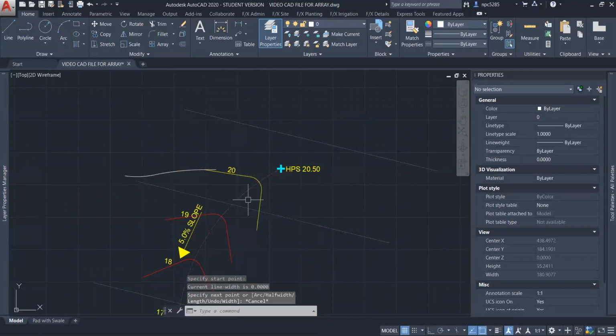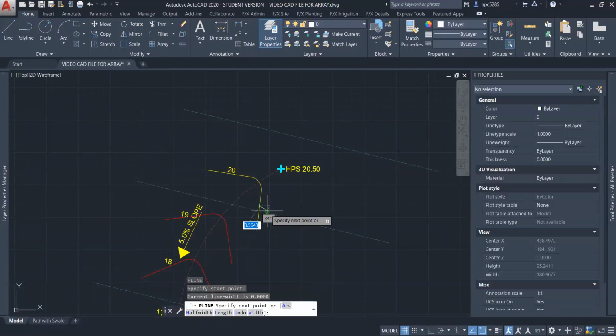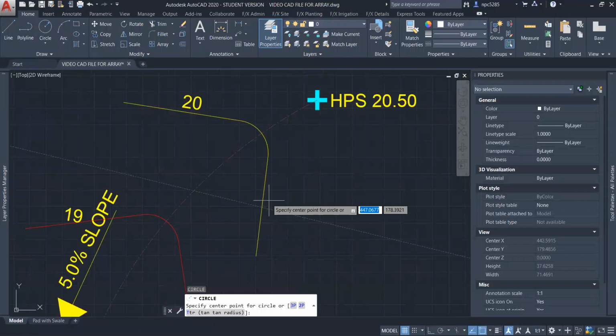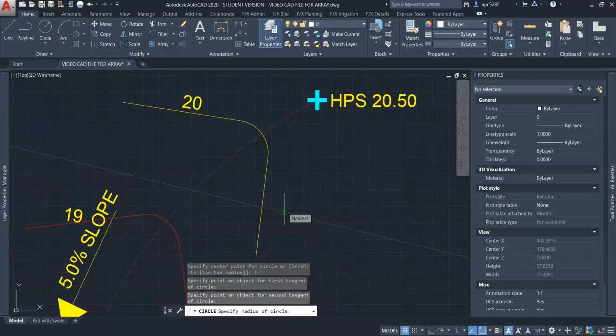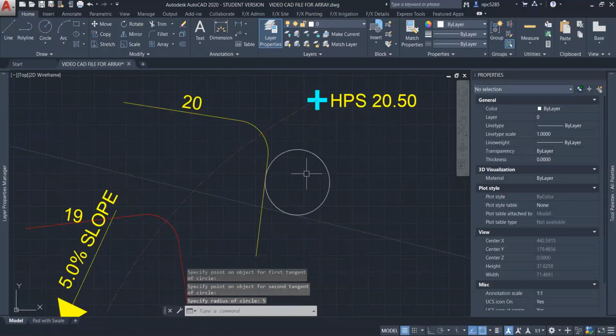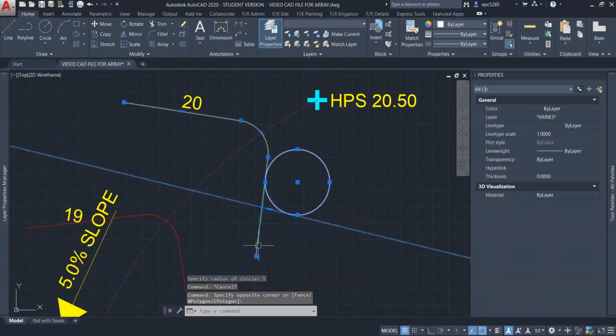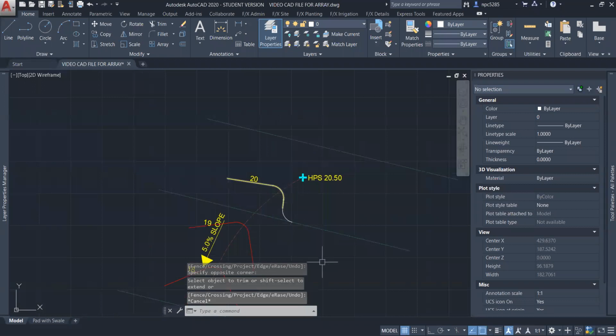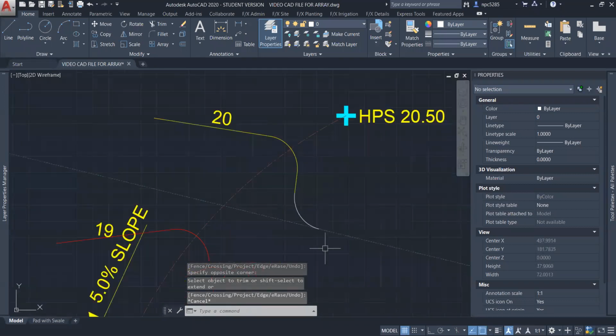So if for some reason you wanted to connect this one from here to here, I do circle, tangent, tangent, and then I would trim these, and now it smoothly connects to an existing contour.